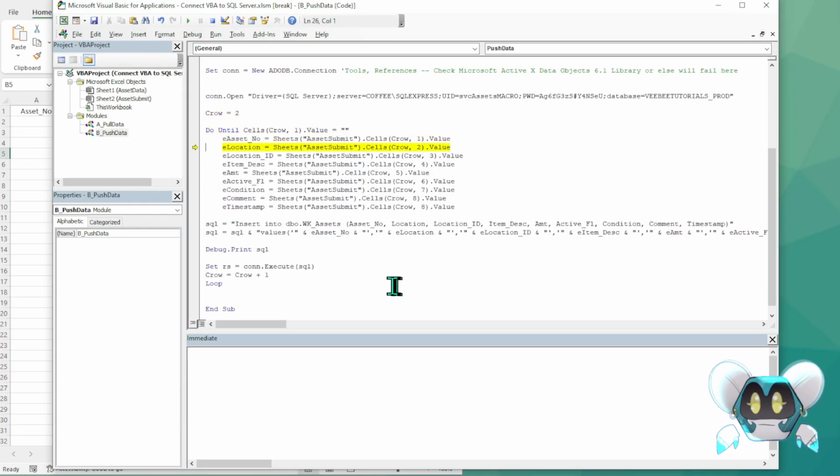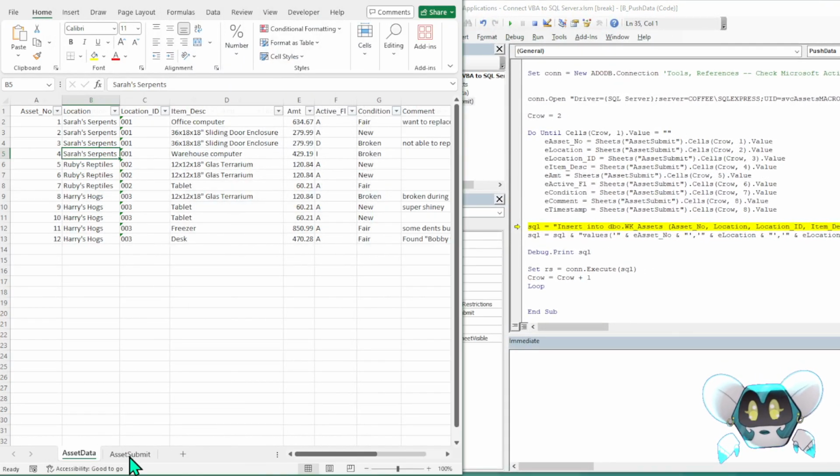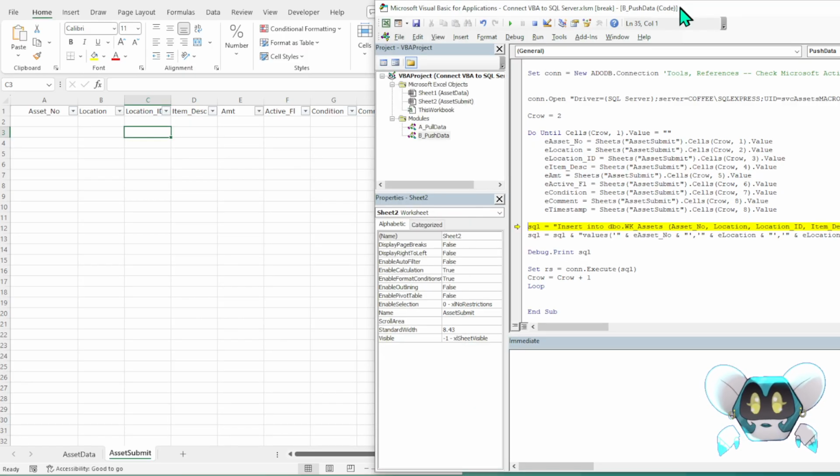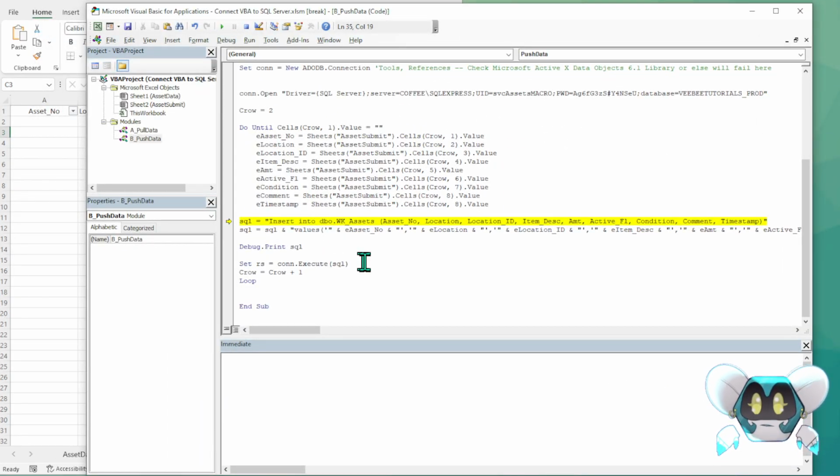Okay. So we don't have any information on this tab currently, but I am just seeing for now.